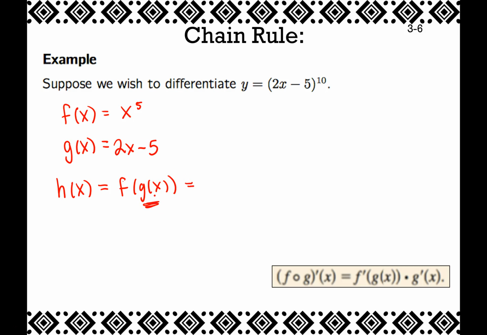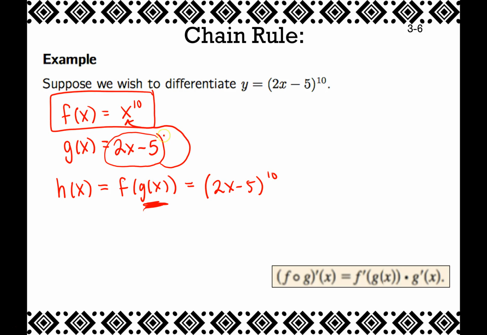Okay, this is saying that my g of x is my inside. I'm going to put this g of x in everywhere into f where I see an x value. So that would be, oops, this should have been to the 10th. You were probably confused. So I'm taking that and I'm going to plug it in right there, and that would be 2x minus 5 to the 10th. So although it's kind of weird, our outside function is x to the 10th, and our inside function is g of x equals 2x minus 5. And when we compose these two functions, we get this.